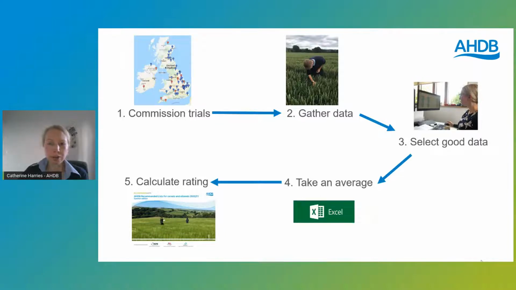Once we've been through all the data, we do some statistical analyses to standardise it and make it all comparable. One of these analyses is to log transform the data. So that might sound complicated, but I'll explain later on why it's important for you to know. We then take the data from around the last 3 years and calculate an average level of disease for each variety, for each disease. And then it comes on to working out a rating for each variety using this average level of disease. And we'll see how this is done in a minute.